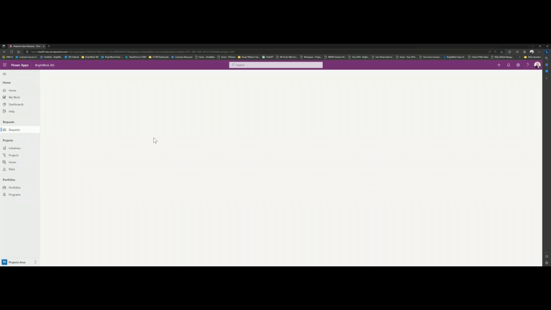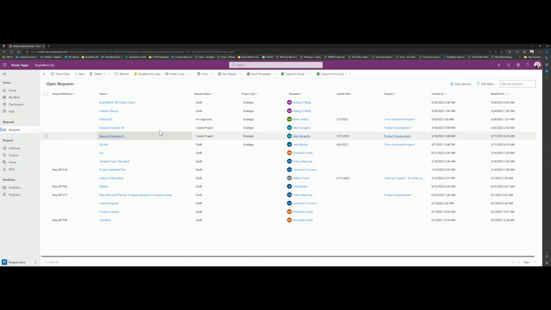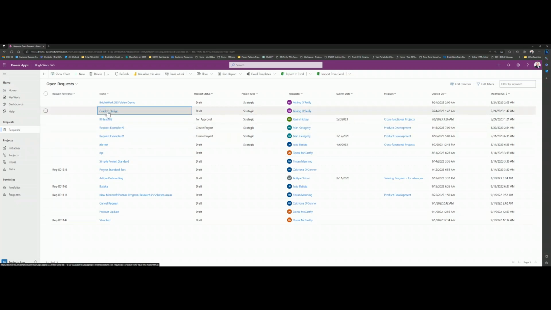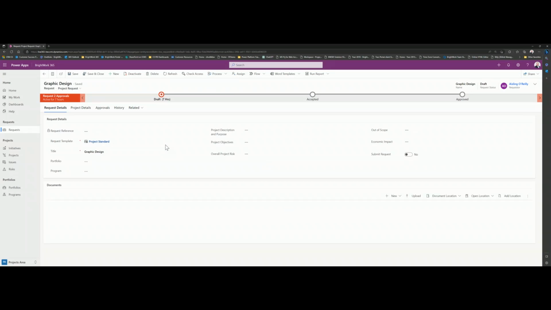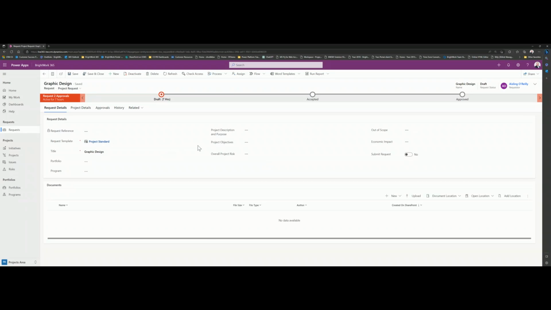So on the request side, the ability to take new requests and take them through their process of getting the information about this project, how it aligns to your objectives and strategic alignment to what the organization is doing, and present you with a form in which to do that. You can apply it to a portfolio and a program and fill in all this information.